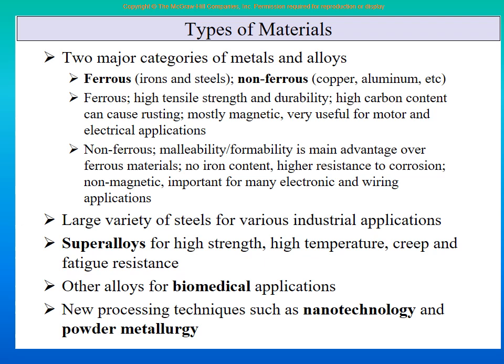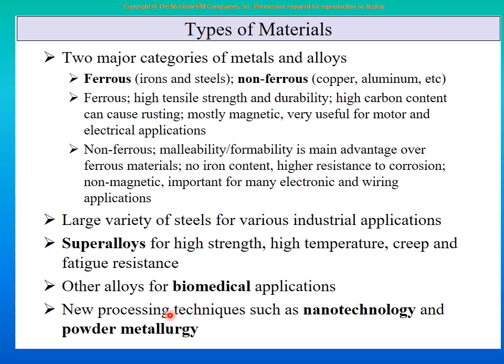So we were telling you about superalloys, because in superalloys we have creep and fatigue, so we defined. Superalloys are just alloys, but if they are much higher in strength, temperature resistance, creep resistance and fatigue resistance compared to normal alloys, we call them superalloys. Then there are alloys for biomedical applications. I already told you, biomedical applications where we have to make an artificial knee, an artificial hip joint. So now we have to develop metals and alloys for those applications.